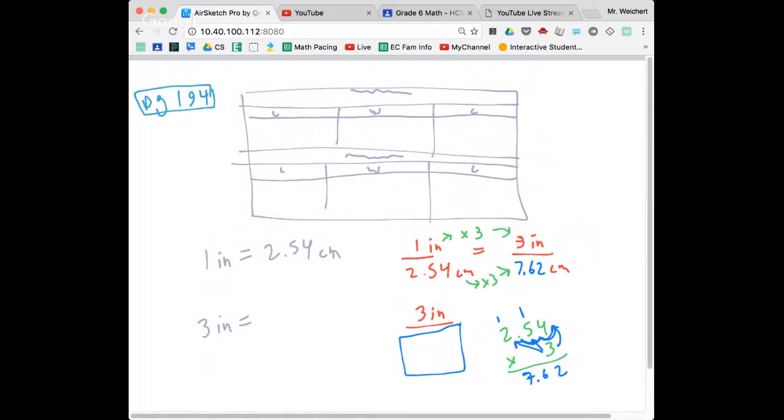Yay, good. Okay, so that's how you would convert inches to centimeters. You got it. So I'm going to clear this. Well, actually, before I do that, don't forget to go to page 194 because that's where I'm getting all this information. I don't have this stuff memorized. I couldn't tell you off the top of my head 1 gram equals how many ounces. I need to look at some kind of table, and what do you know? 1 gram is equivalent to 0.035 ounces. I think it's right here on the table. So that table is going to be your best friend for answering a lot of these conversion questions.